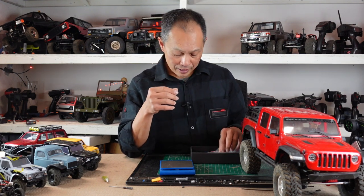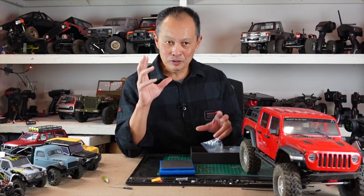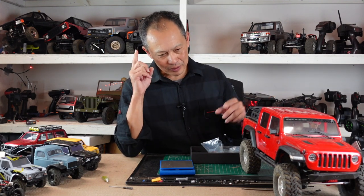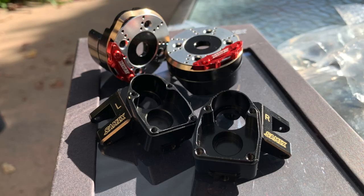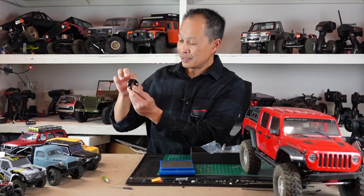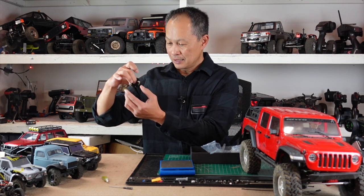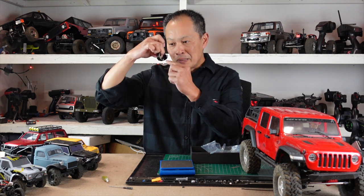The heavier it is, the more options you have. One thing really amazing with portal covers is it's the lowest point of the vehicle ever. The axle is here — it's very hard to get weight below the axle. That's about the lowest point of the vehicle, and what they do is they're able to put all this weight around it, so this is below the axle.